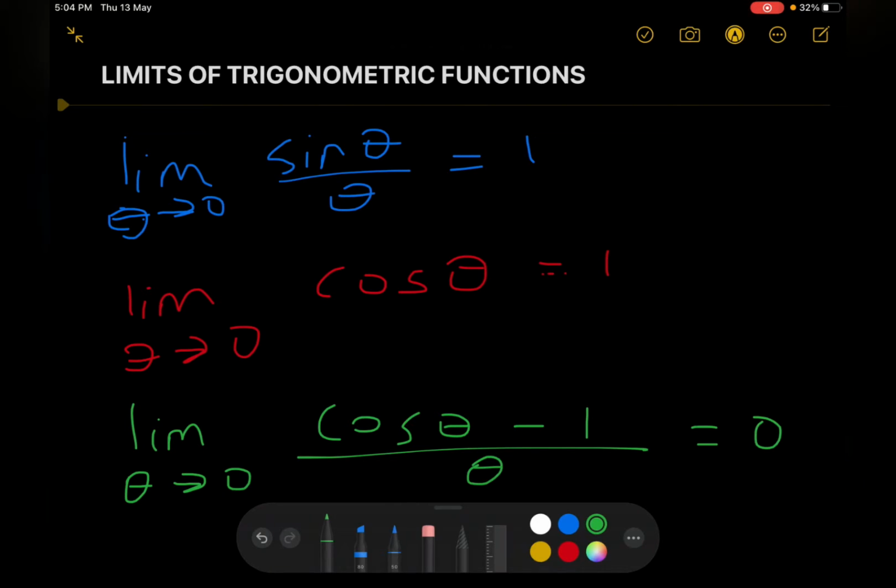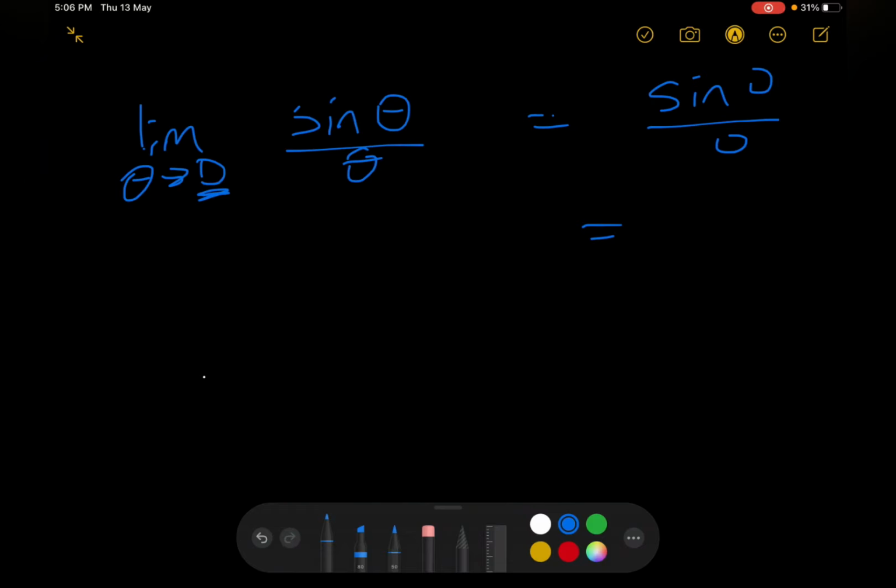And these are the three things that we will use for basic trigonometric functions when we are finding the limits for such functions. If we are to plug in the values as normal, where we have the limit as theta approaches 0, if we substitute the 0 for theta in the function, we will end up with this, which would be indeterminate. But in actuality, it is 1. I will prove that soon, but let's look at the other one.